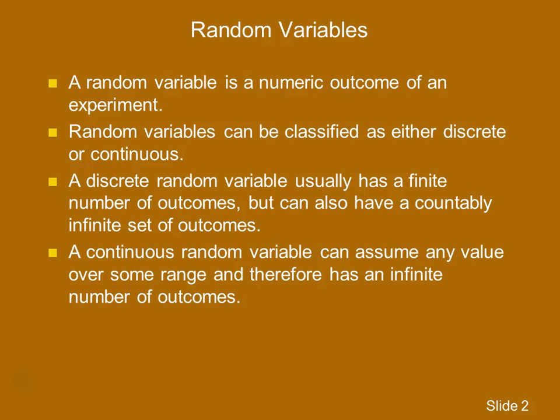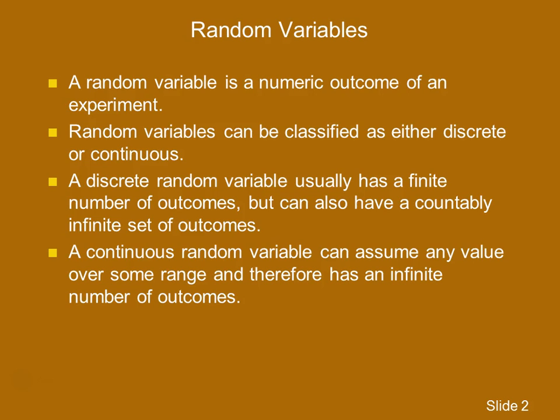Sometimes those numbers are obvious. If my variable is the roll of one die, then I will simply use the numbers 1, 2, 3, 4, 5, 6 as the numeric outcomes of that experiment. If I'm talking about flipping a coin, heads or tails, there is no automatic numbering system associated with that variable, but I could make one up. I could say let x equal 1 if you flip a heads and x equals 0 if you don't. That is, if you flip a tails.